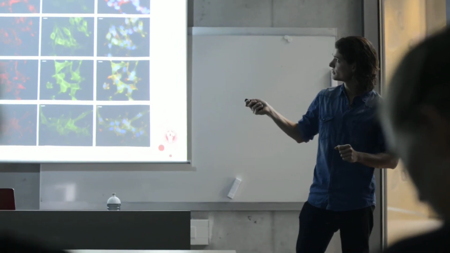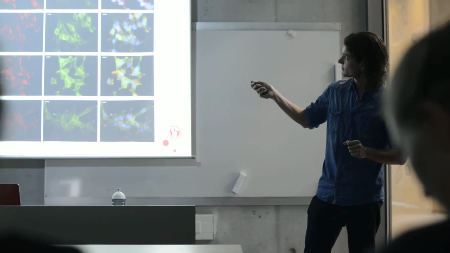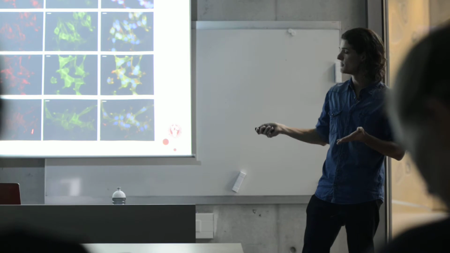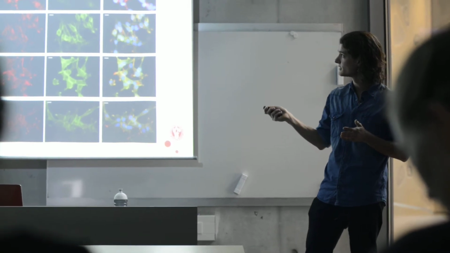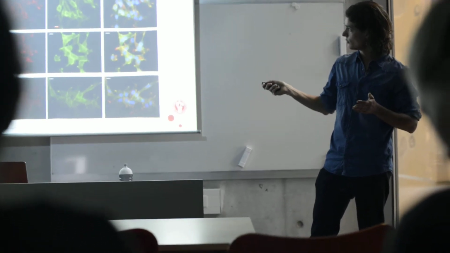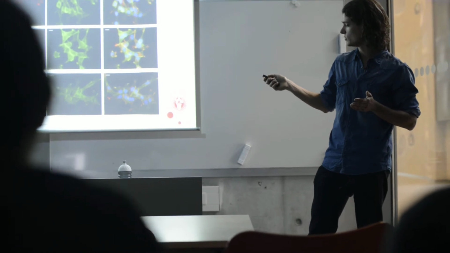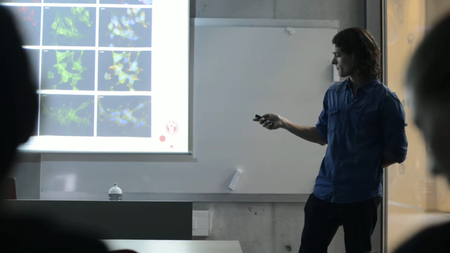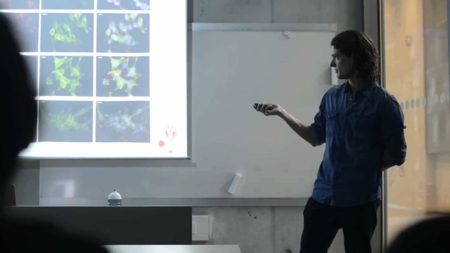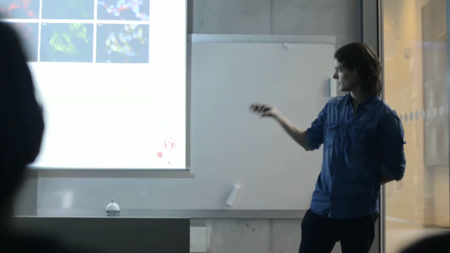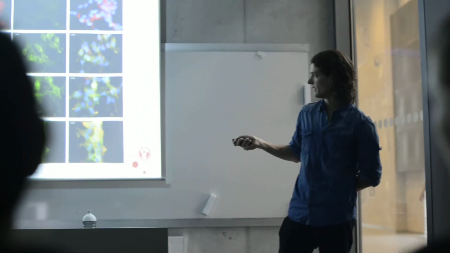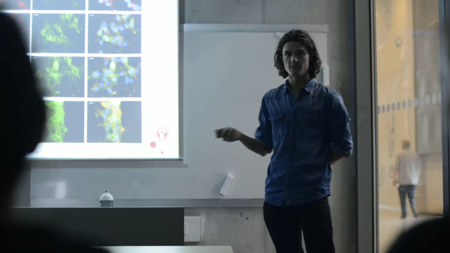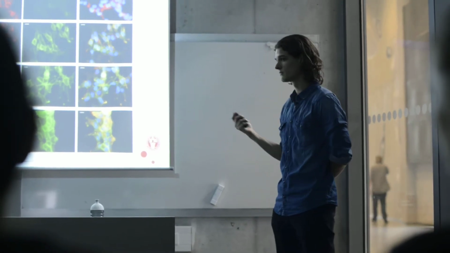On the top we have control cells. As you can see, it's barely visible because it doesn't express as much NBC1 as the other variants. Then we have wild type, which readily, you can see, expresses NBC1. 2 mutants that are included here, also expressing NBC1, and we can see with these results, the last 2 as well, that these mutations of the serine residues do not affect plasma membrane localization of NBC1.